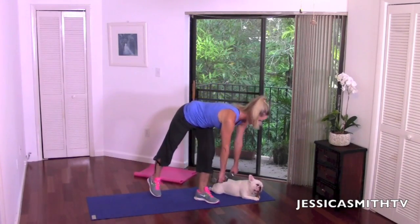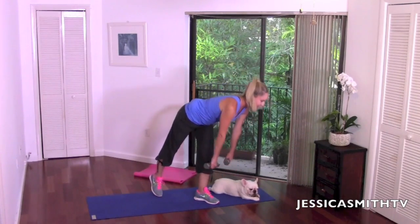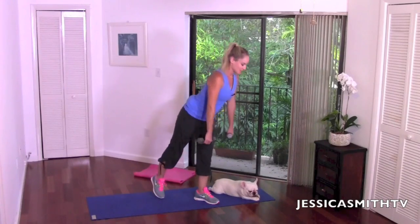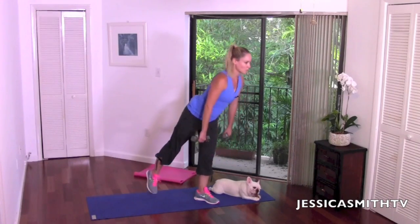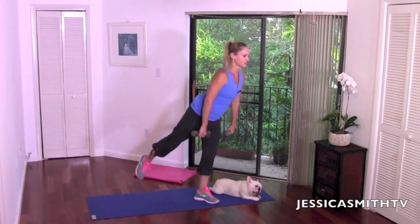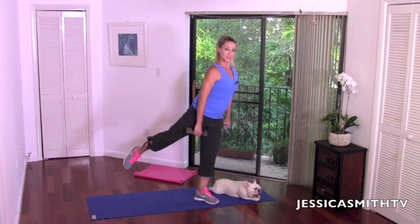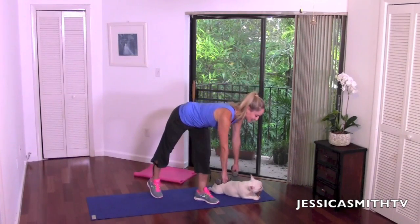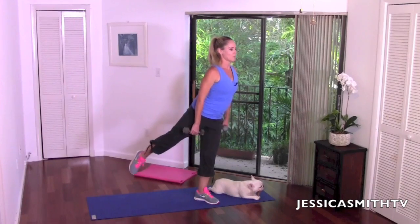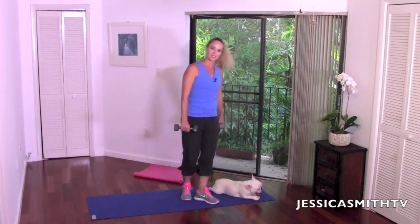What do you think? Are we feeling both cheeks on this one or what? Down for 2 and up for 2. Down, squeeze. Keep that back nice and flat. Give me 4 more. Press. 3 more. Press, we're almost there. It's 2. And lift. 1 more time. Great job. Good, shake it out.